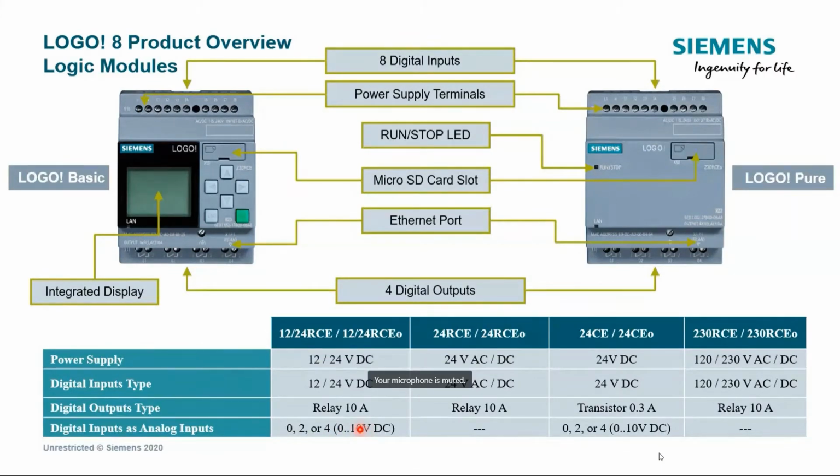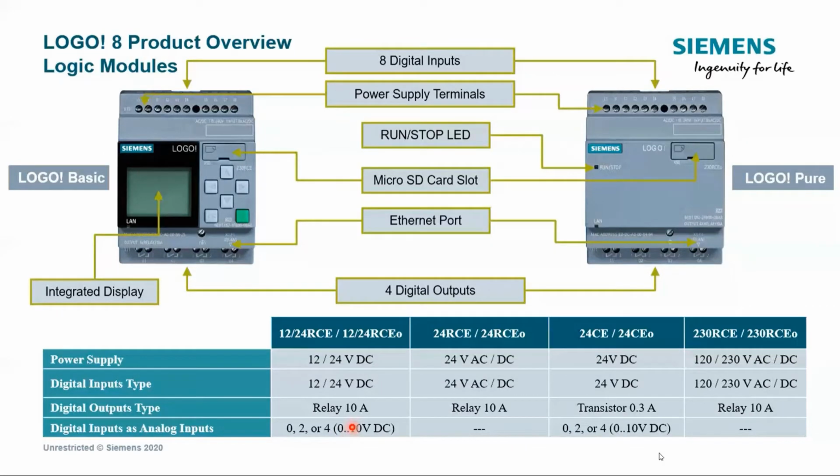But it's a very nice option, and as you can see, you can either choose to not use them, or you can choose 2, so you will have 6 digital inputs and 2 analog inputs, or you can choose 4, and then in that case you have 4 digital inputs and 4 analog inputs. So this is a nice option with these 2 versions, that you are free to use it as it fits your application.